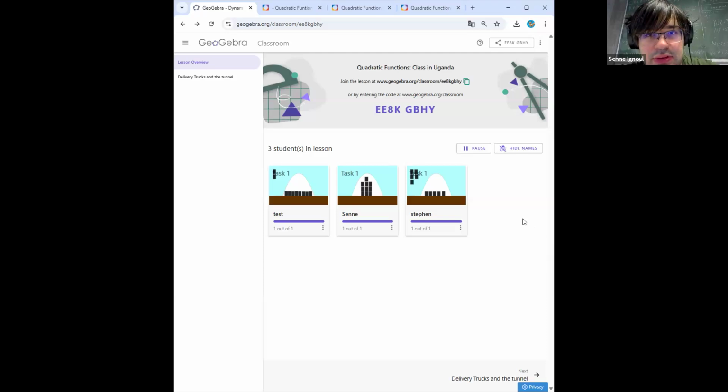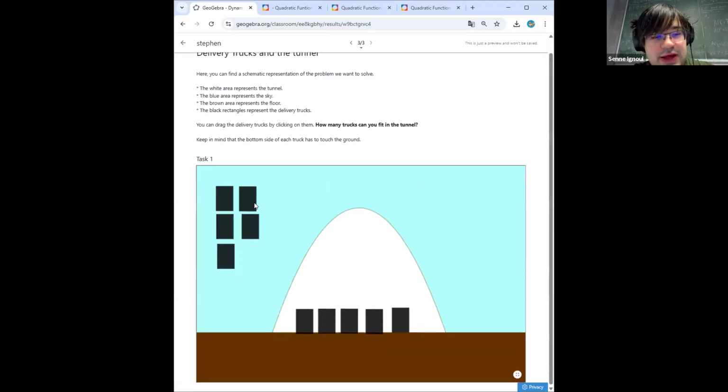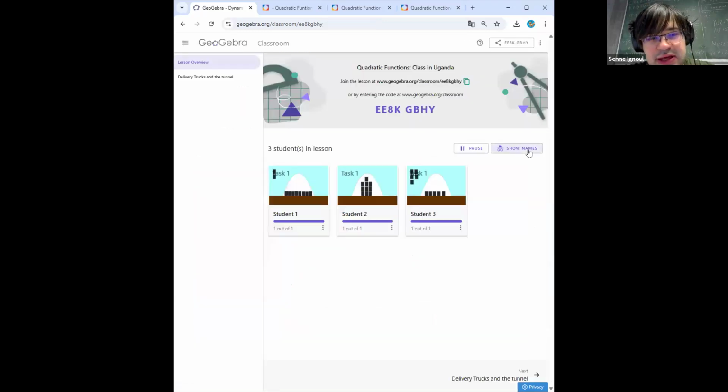Okay, when I check on your screen, I'm seeing the GeoGebra. I'm able to see the testing phase, what you tried out. Yeah. And then I can press on one student and I can see what they've done. And I can also change it. It will not happen on the student screen, but I can show it to the entire class. What I can also do is hide the names so that people don't get a bad reputation if they make a mistake.